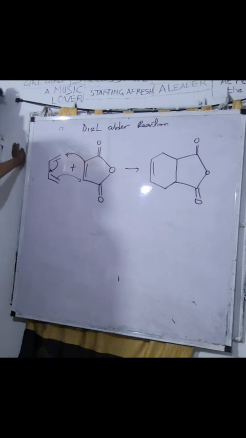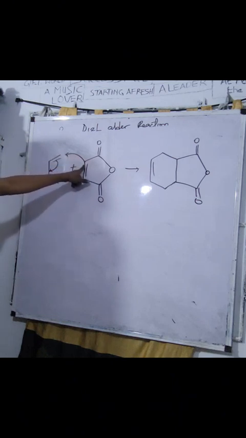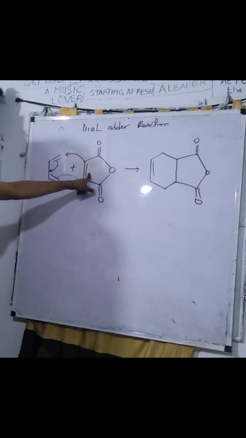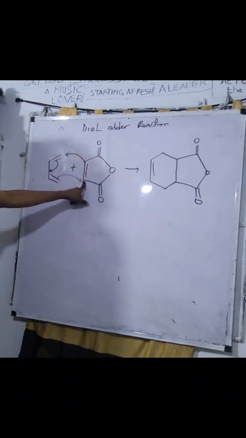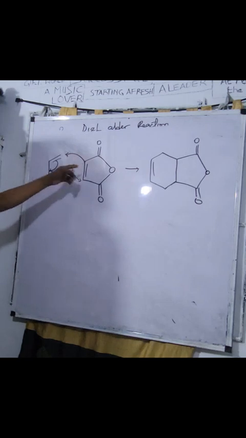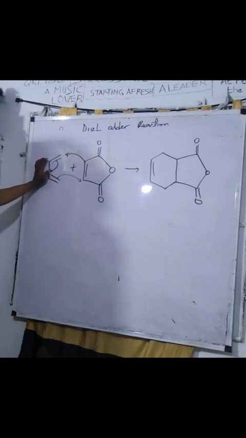If you want to see where all the bonds went, you can even look at it. There was no bond here joining this carbon and this carbon before. Now you have created one by breaking one. There was no bond joining this one and this one before. You created another one by breaking one, that's two. And the third one, you now put it here.